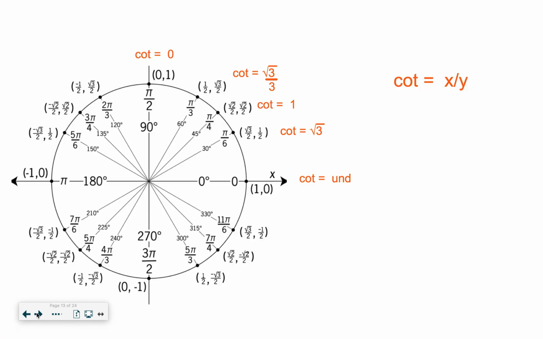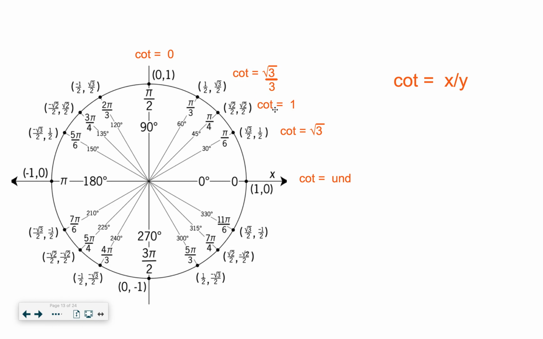But before we do that, let's look at a basic cotangent graph. So now that you have tangent on the brain, you know cotangent is just completely the reciprocal: x over y, or cosine divided by sine. So now my undefined occurs at 0 and 180. And my cotangent is 0 at pi over 2 and 3 pi over 2. So I still have asymptotes here, but they're, again, obviously different.